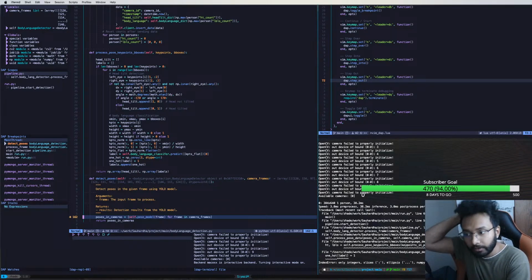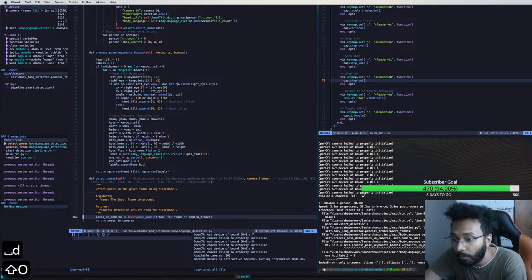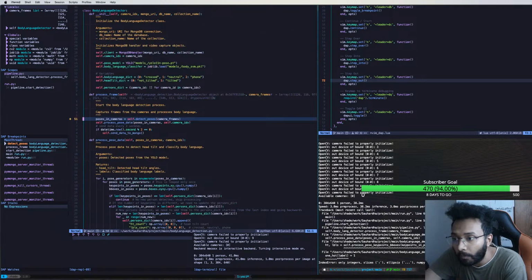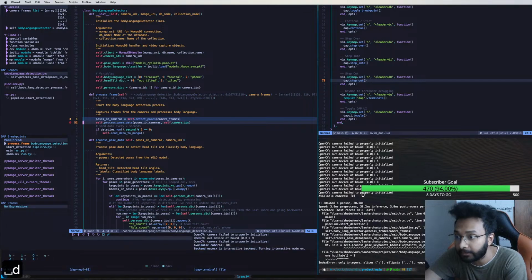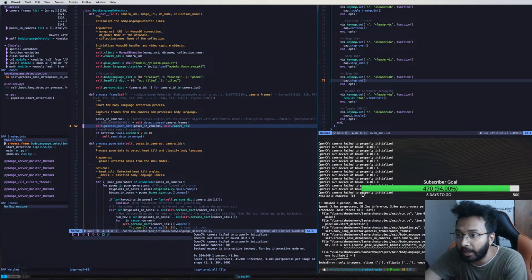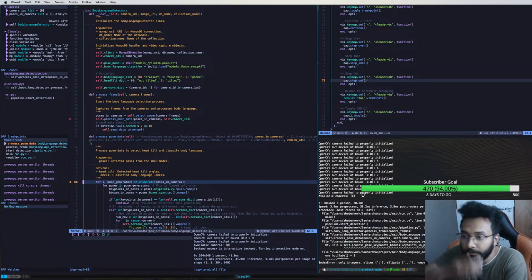Okay, did I mess it up? I think what I should do is place a breakpoint here and tell it to continue. And it is also showing me results. That's pretty cool. Step into the pose data.